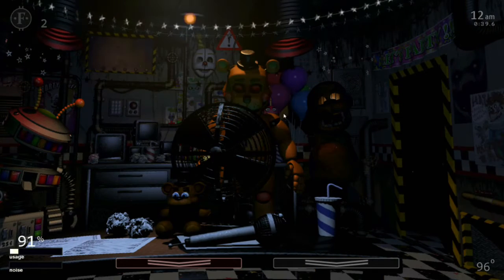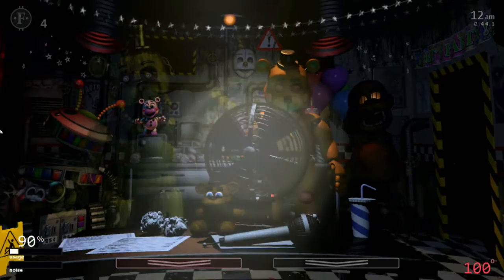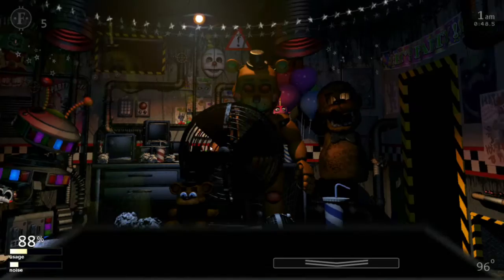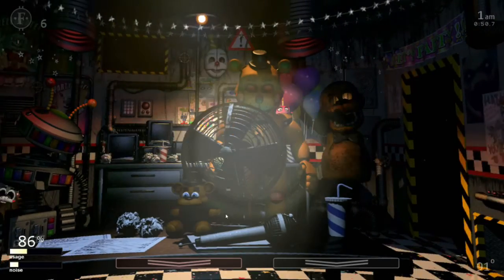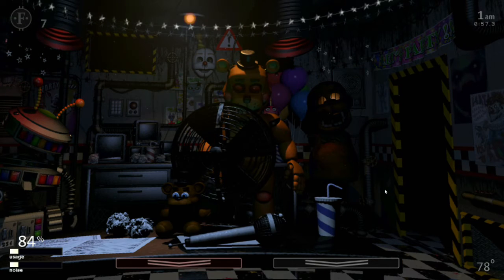Like, for example, once Chica gets to the vent opening, she gets stuck and won't move, but Mangle won't move at all. Okay. Oh my god, I thought I would die. Holy crap, okay. They're both going the same way, which means I'm good. So just keep going.